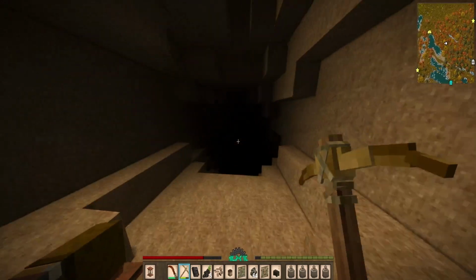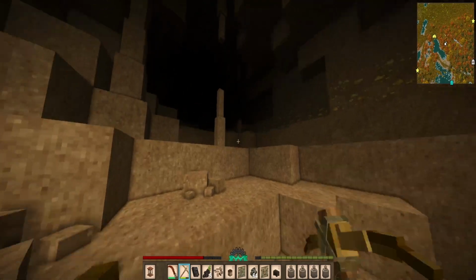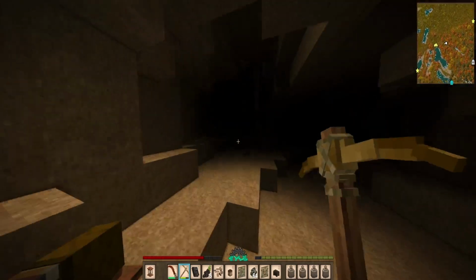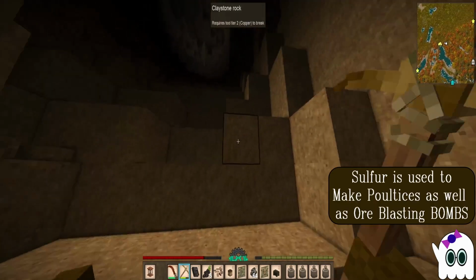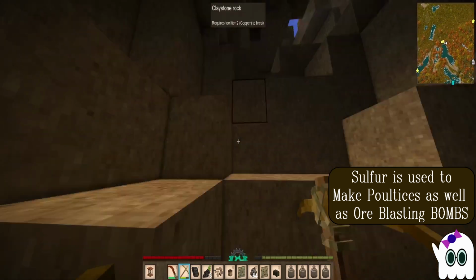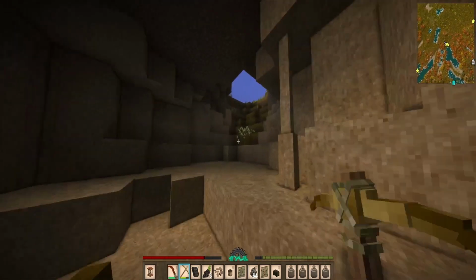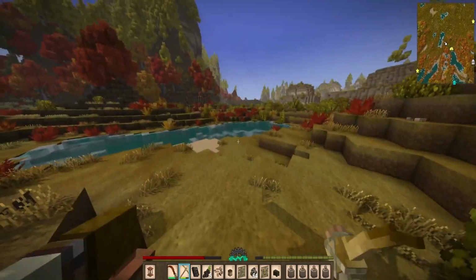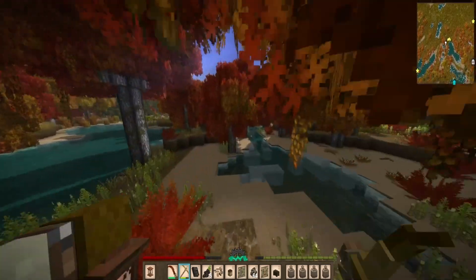Now I don't actually know what the sulfur is for. I think it's a fertilizer, and I think it's part of the blasting thingy. The ore mine, it says it works on ores, but not on rocks. So I'm wondering if it's something that just, like, instant mines the whole node. And if that's the case, that would speed things up a lot.